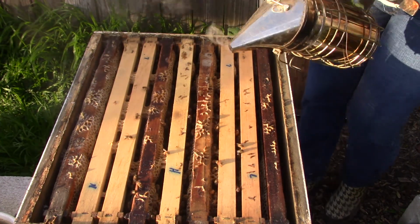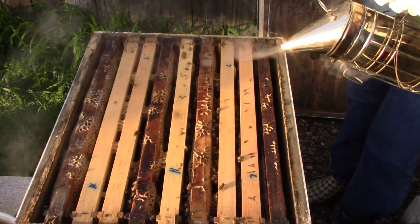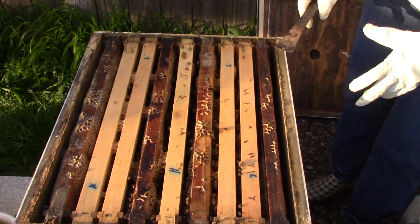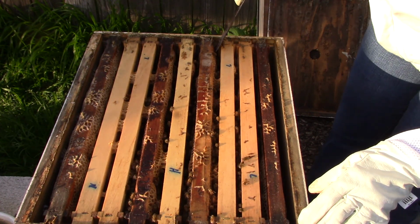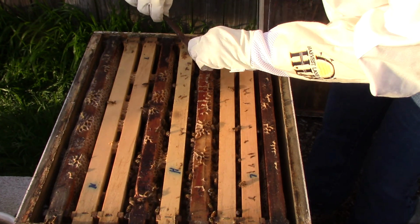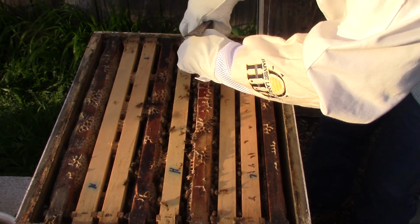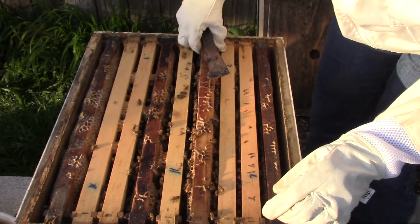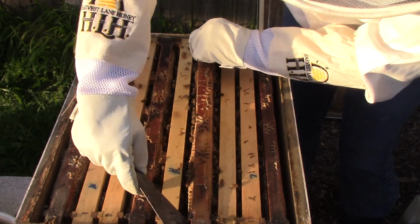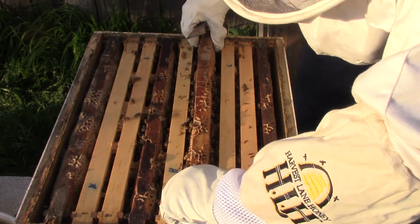And since the entrance is on this side, I'm going to step around to the side, and I'm not going to check them from the entrance, because that's just asking for trouble, because you're right in the way of their path of getting back to the hive. And once again, I'm going to start checking from the middle frame. They've been sitting out here for a couple of months. These guys are really stuck in here good.